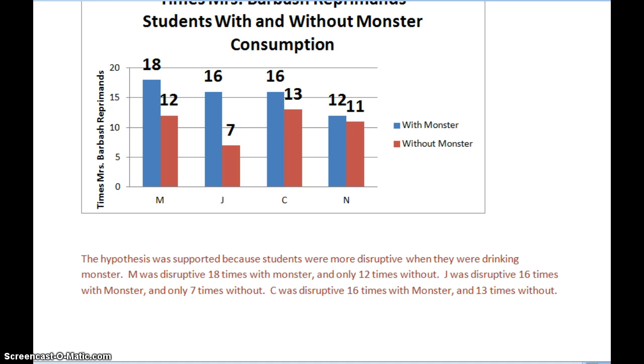At any rate, we now have written a complete 7-point answer. We have supported our answer with actual numbers from the data. Okay, so I'm just going to wrap this up with a concluding sentence. Data suggests that students should not drink Monster before attending science class. How's that for a plan?